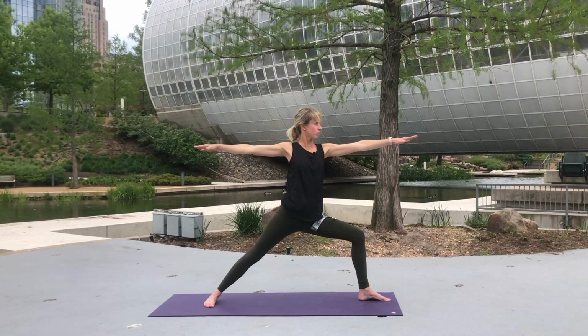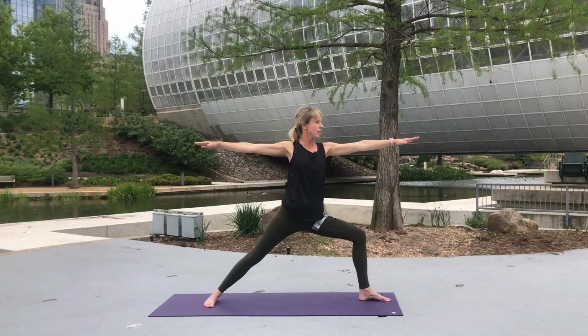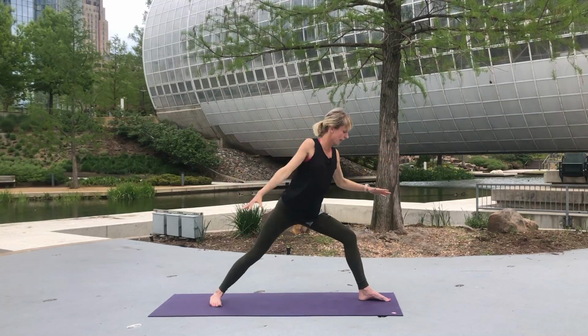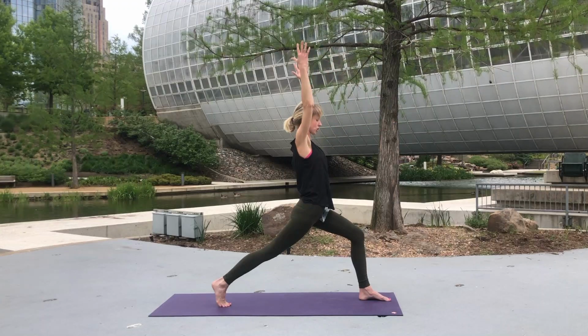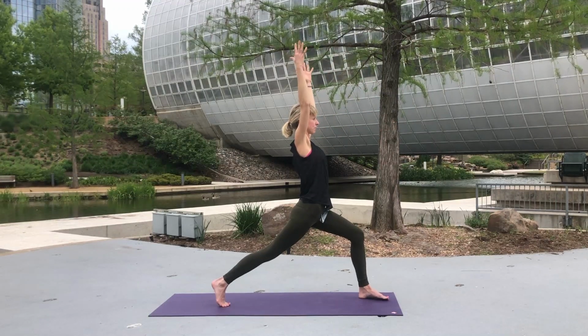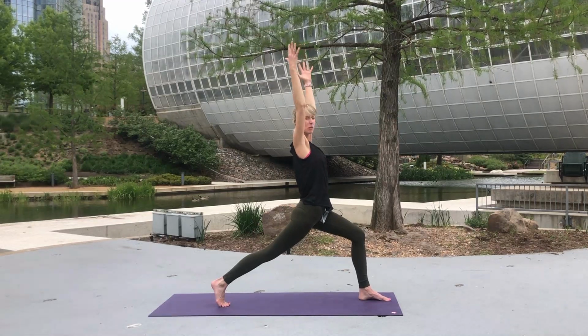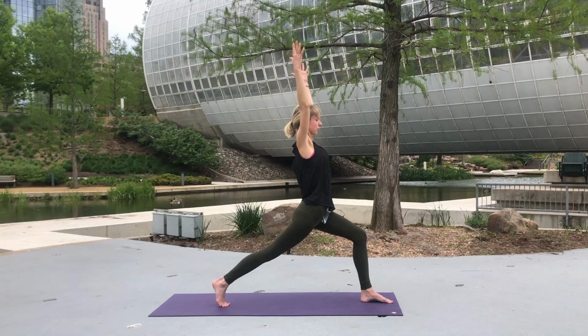Breath in, breath out. On your inhale, high lunge. Pick up those back toes so you're nice and spiked. Use some control, no rush to get there. And then either gaze directly up at the hands, or if you're like me, straight ahead to aid a little more in the balance. Lengthen out through the back kneecap and pull the navel in.